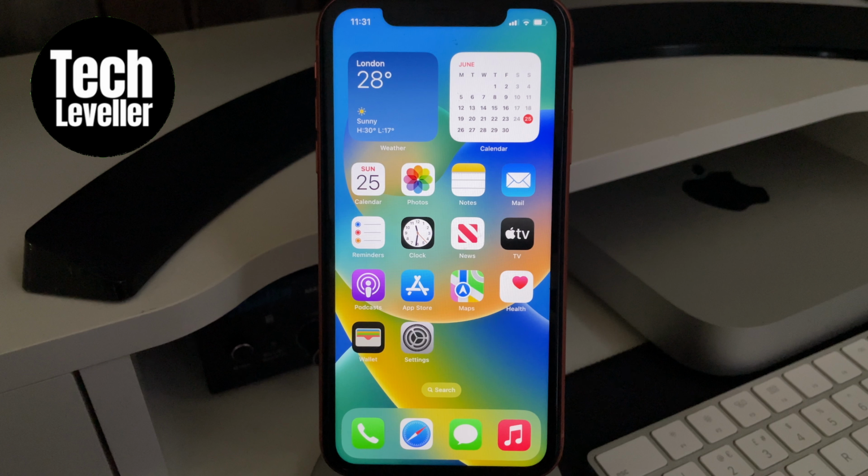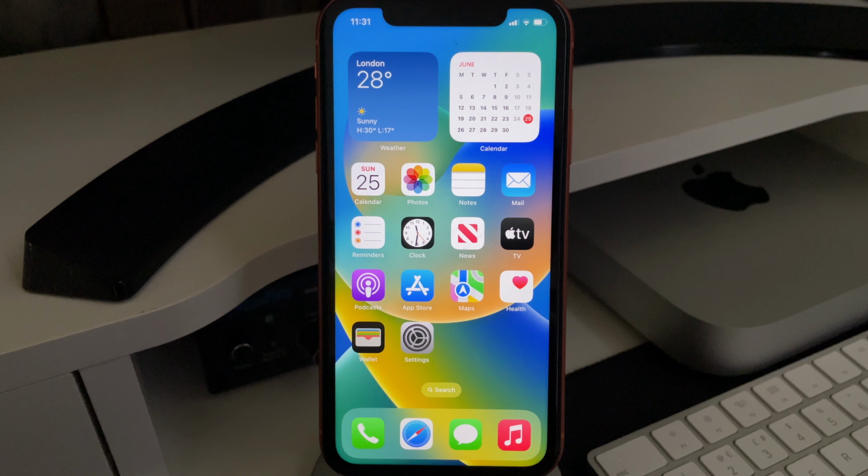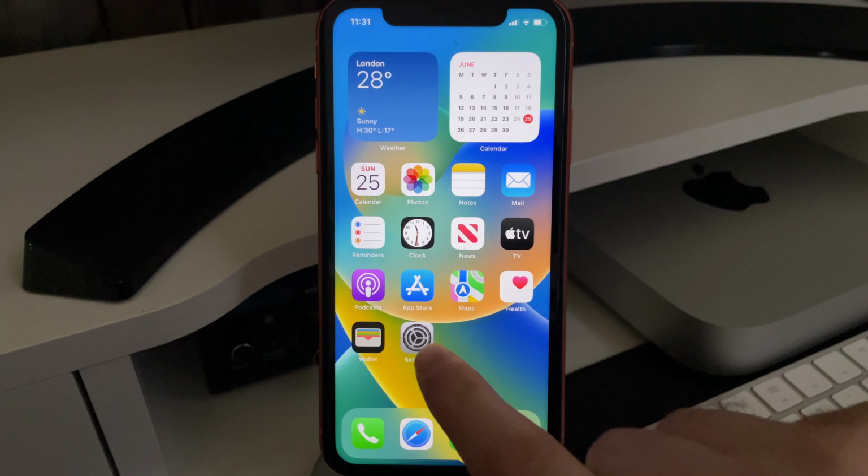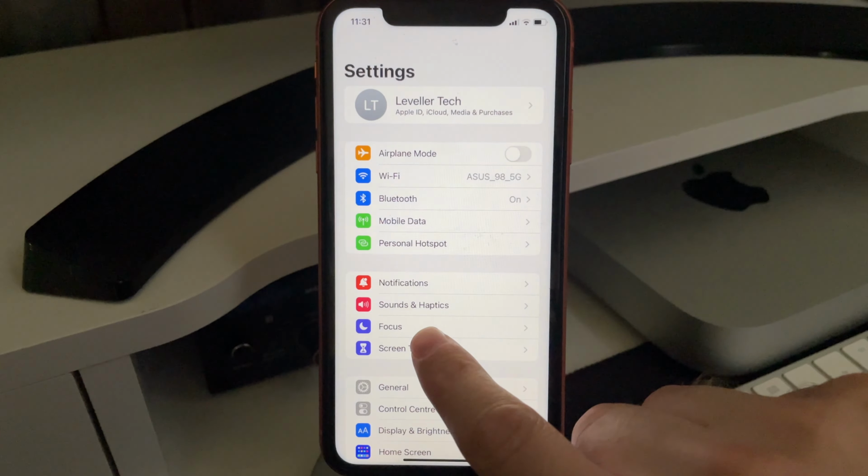Alright, let's get started. The quickest and easiest way to enter the Apple symbol on your iOS device is by setting up a keyboard shortcut using the text replacement feature. Here's how we're going to do it. First, copy the Apple logo symbol from the description below this video. Next, go to your device's settings.